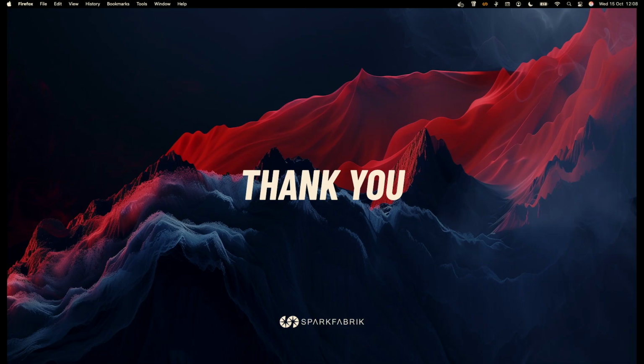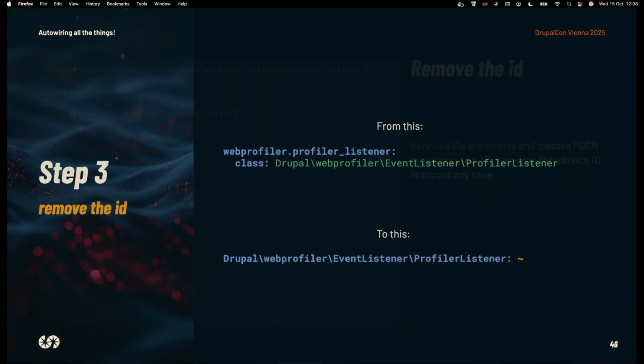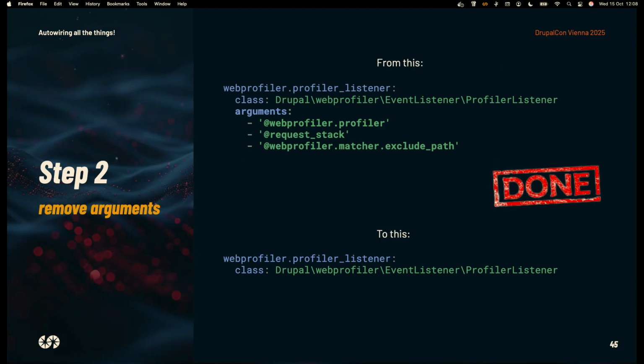So usually when you write a service, it's best practice to use the interface when you write a constructor, right? And you're injecting the services. And you showed that the service IDs are with the fully qualified class name. And yeah, I didn't really understand the connection. If you define your service with the interfaces in a constructor, how do you discover the specific service?